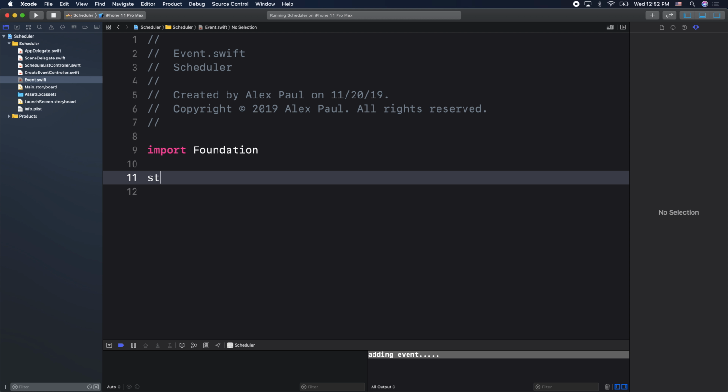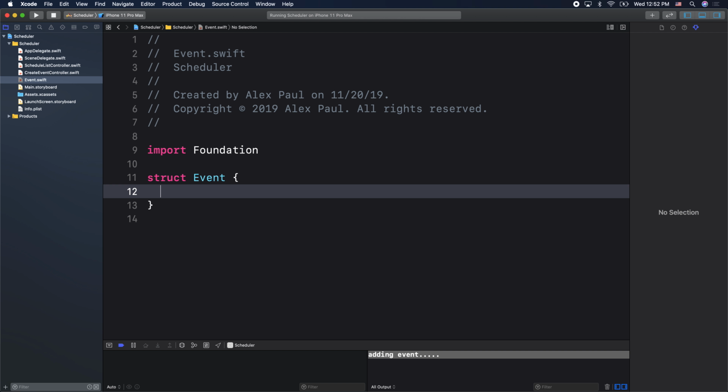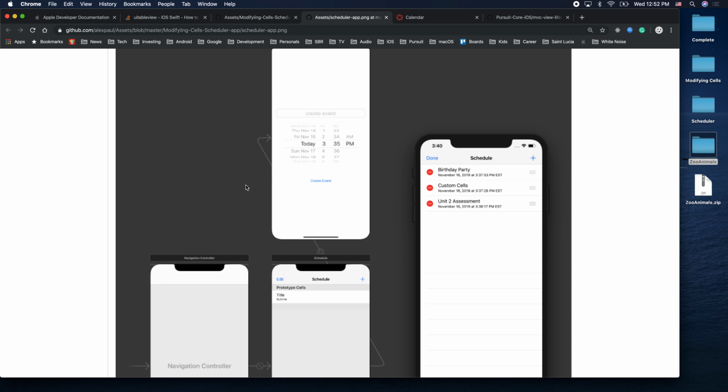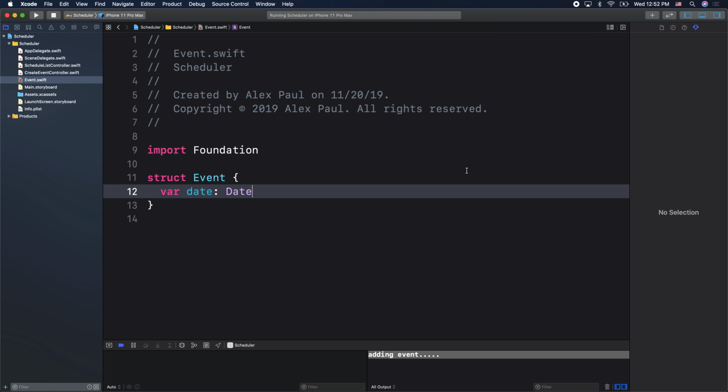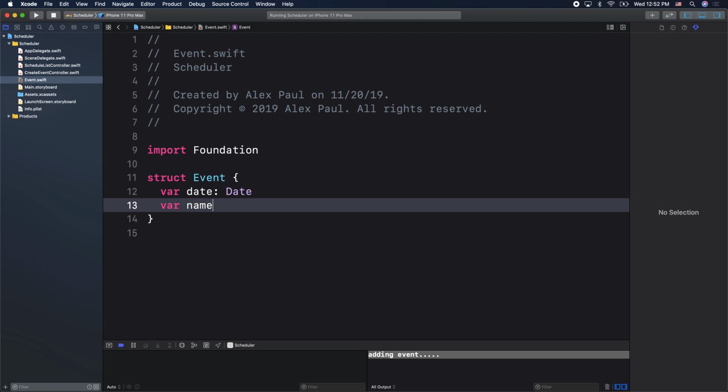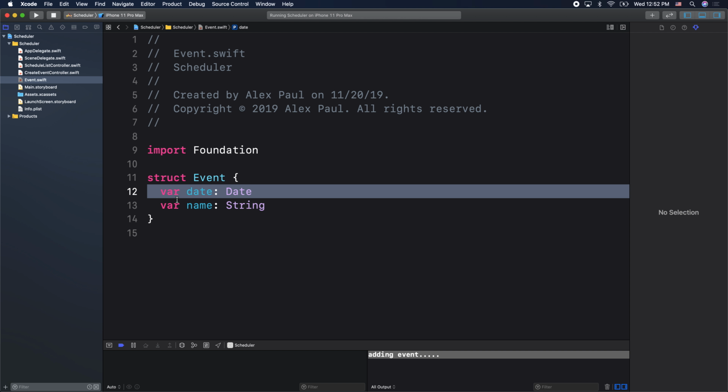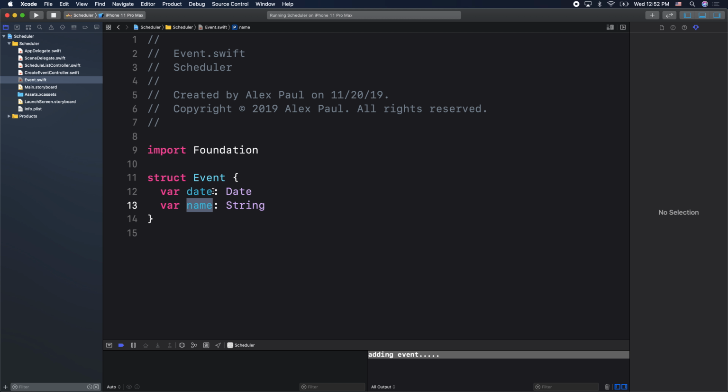Great. So it's a struct, an event has a date. We saw date object before. In our particular example, what does an event have? A date and a name for now. We could add more items later. A name is a string. Cool. So we have an event object. We could build upon it later. But basically, an event has a date and an event has a name. Date of type date, name of type string.